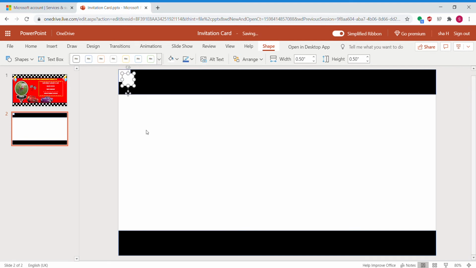Then copy paste the same shape and drag it to the position, and I'm doing repeated copy paste to build up the pattern.